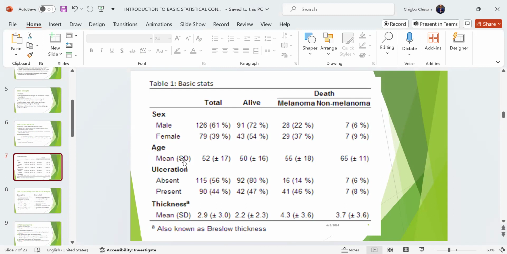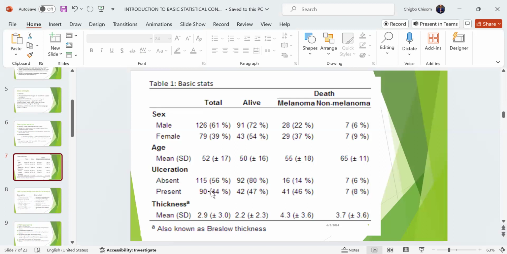Age is a quantitative variable. So you can't say frequency, percentage, you say mean and standard deviation. See how it is written. Because age is normally distributed. If not, you have median here and interquartile range. Look at ulceration. How many patients have ulcer?